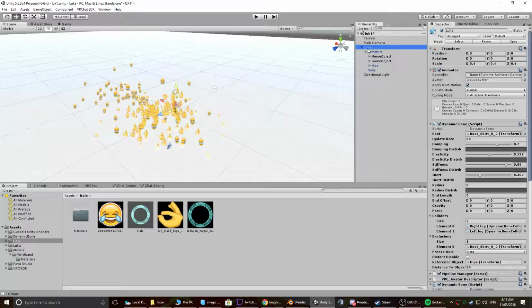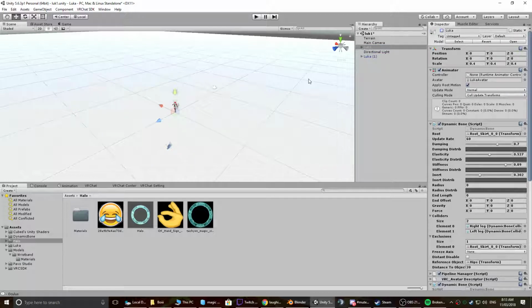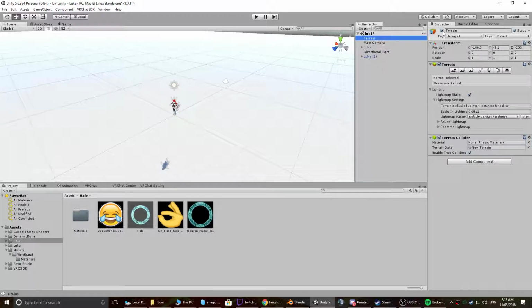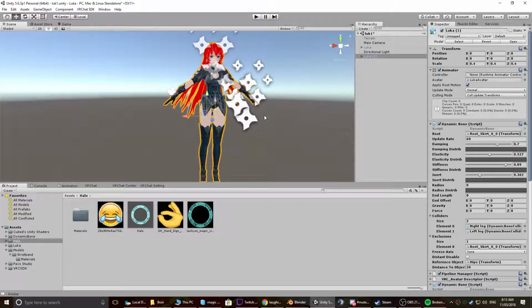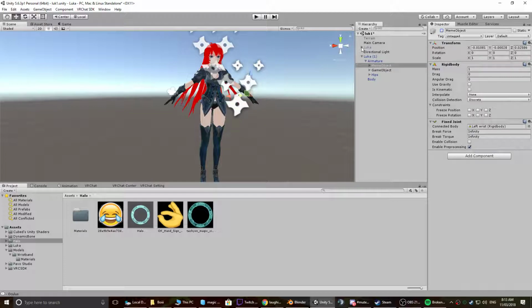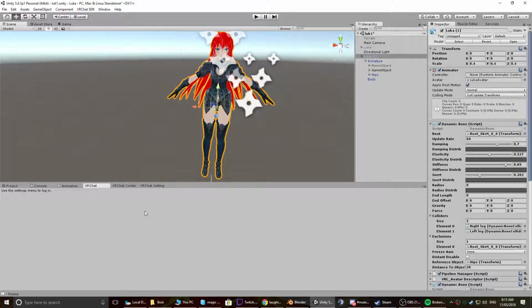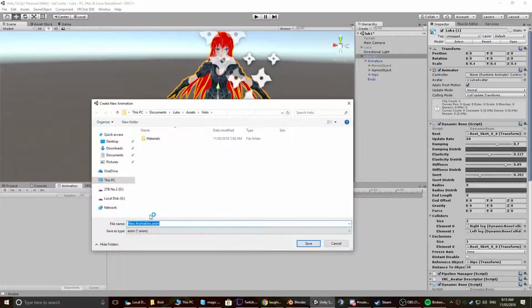Right, so what we're going to do now is have some fun. We're actually going to do the animation. So let's duplicate this, disable this, disable this, and go to our Luca model. We're going to disable the meme object, and I'm going to do it here too, for consistency. And I'm going to create an animation. I'm not very creative, so I'm just going to call it meme.